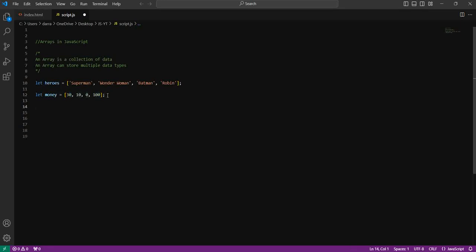I mean, you could just, as well, if you wanted, create a random array and it could have a combination of strings and numbers. But typically when you're organizing data, you probably won't have that, okay? If you want to mix up data, strings, numbers, that kind of thing, Boolean, you can do that in an object. It's another data type, which we'll discuss later on in the course.